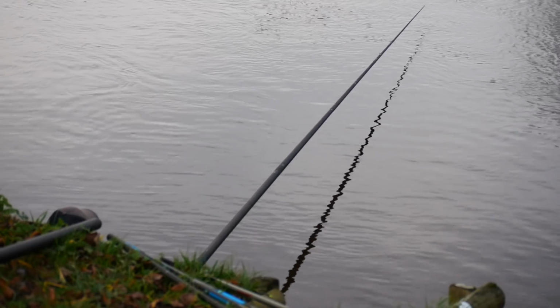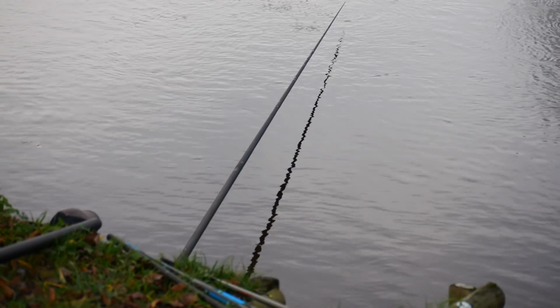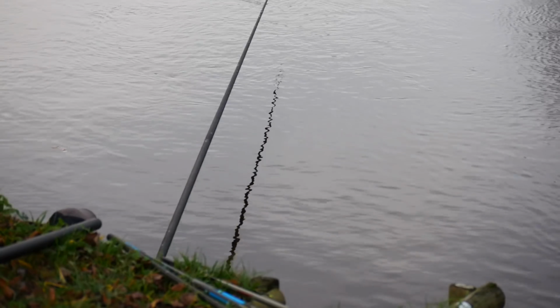He balled in some groundbait at the start, and to be fair, Andrew had one of the better starts out of all the competitors. After about an hour, I think he had 12 dace, but then they seemed to vanish. I think there were a few resident fish in the area, and that balling of the groundbait just attracted them into his peg. He caught what was there, and then they either backed off or there was no more there.